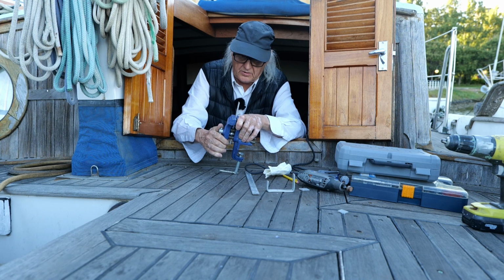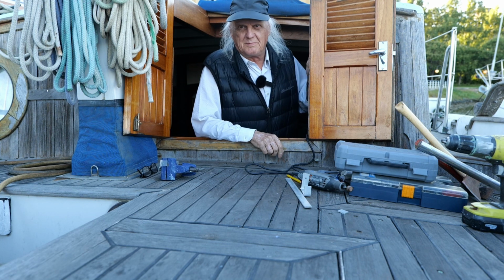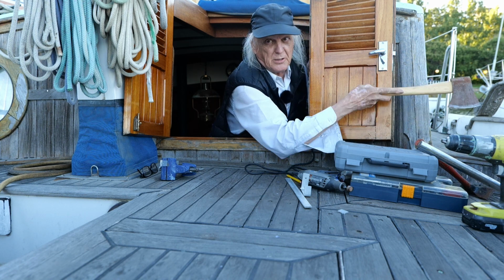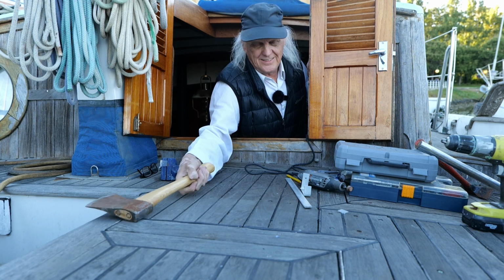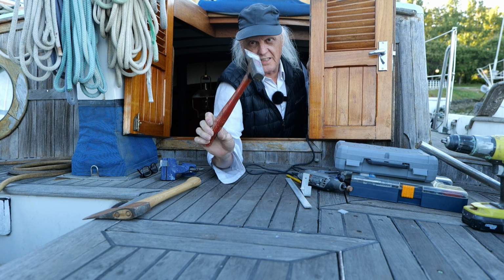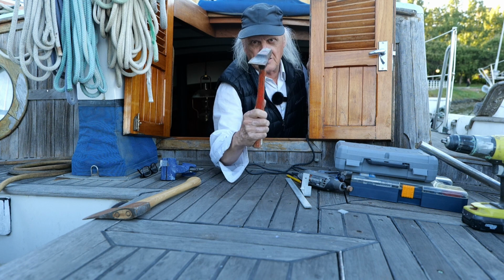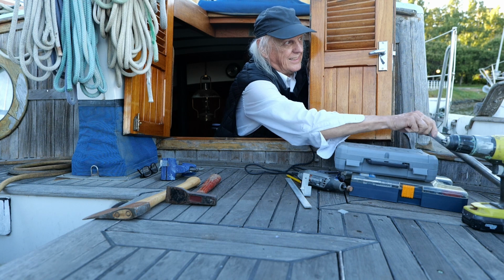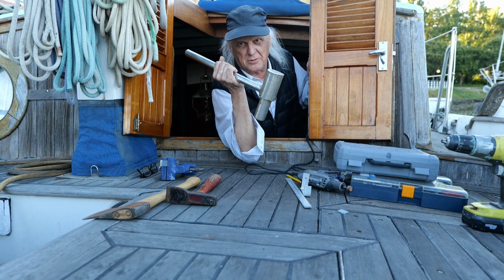and pound it over. So I got 3 different kinds of hammers here. Got my trusty hatchet. I use a hammer a lot. And I got the smaller one, so this is real handy to have. I use this for a lot of things. It's kind of got a chisel end on it. And if those don't work, I got this. This is my sledgehammer I built.